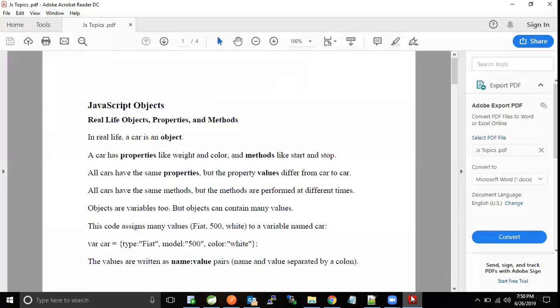Here I am reading about the car. If you consider a house, a laptop, anything, it's actually an object. So if I consider the same example we have written, the car is an object. It has some properties like weight, color, and other properties, and methods like it can start, stop, brake, accelerate. When you want, you can change the gear. These are actually methods.